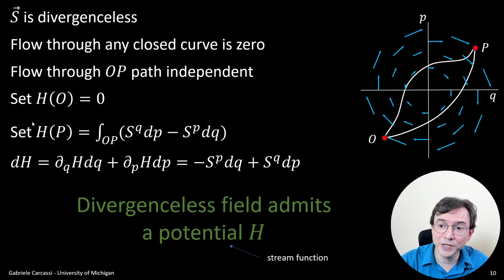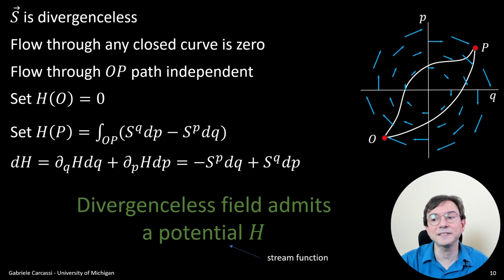And now, if we have defined this to be h, right, then the differential of h is just equal to partial_Q h dQ plus partial_P h dP. But look at here, this is the h as well. Therefore, we have to have that this part here, minus S_P dQ, has to be equal to partial_Q h. And this part here, S_Q dP, has to be equal to partial_P h. Therefore, this is equal to this, and this term is equal to this, and these are exactly Hamilton's equations.